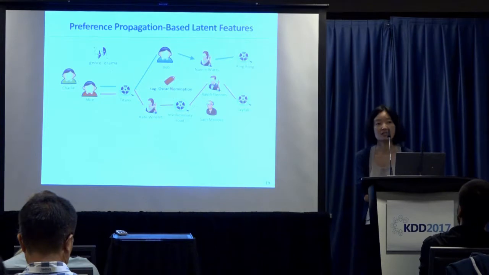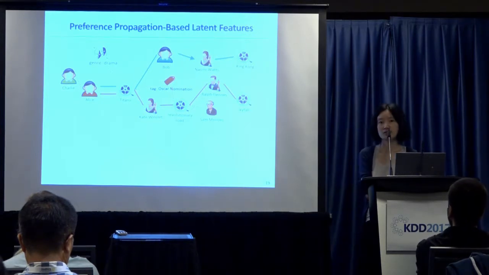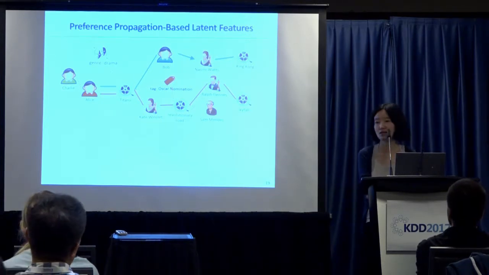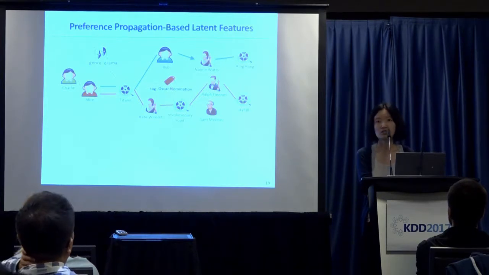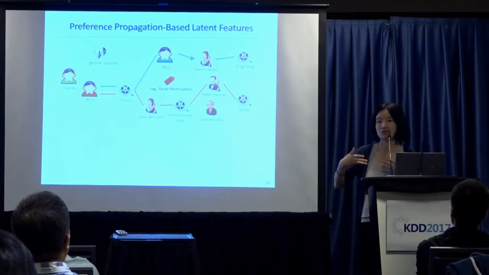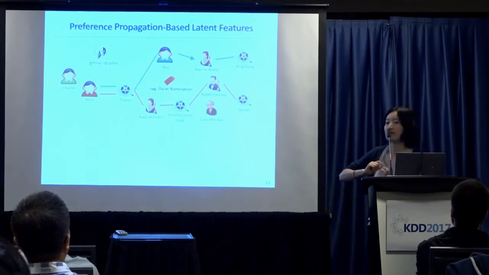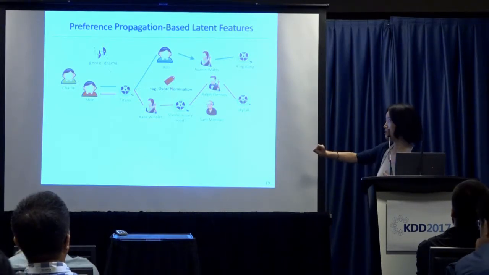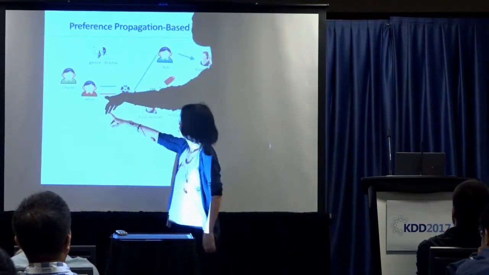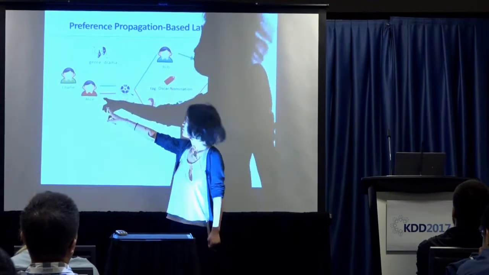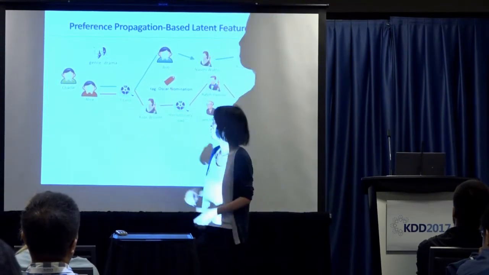The main idea is that the preference of a user for an item can be propagated in this heterogeneous network. In the traditional setting, we just observe the users and the items. So if a user likes a movie, then that's it. But in the heterogeneous network setting, we can expand this. For example, here is something we have observed: Alice loves the movie Titanic.